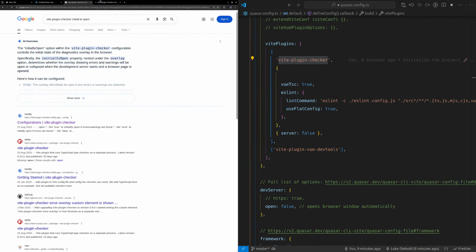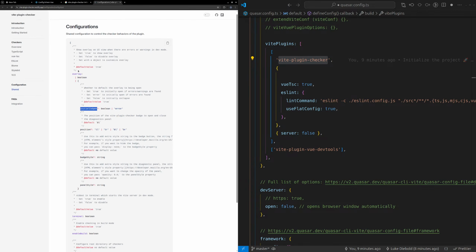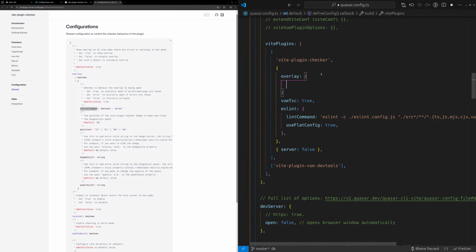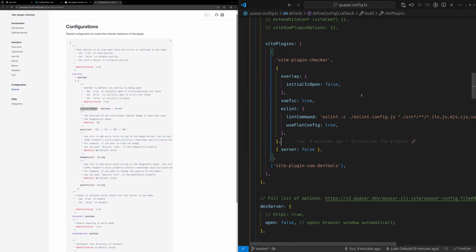Here we go. This is my dodgy way of finding things. Here we go. So for overlay, initial is open is equal to false. For some reason, I think it works both ways, but with Quasar, they want you to use the plugin this way, where you have the name of the plugin and then the config there. And the only problem with that is that I lose my typing. So I'm sure there's a good reason for this, but I don't know.